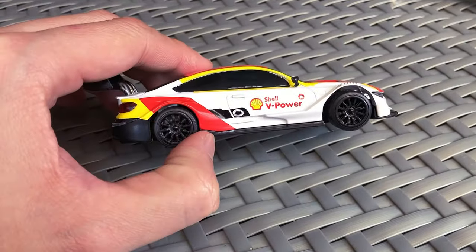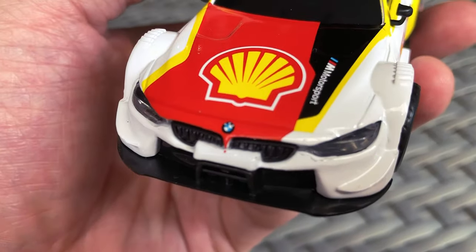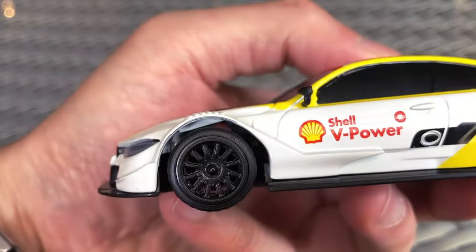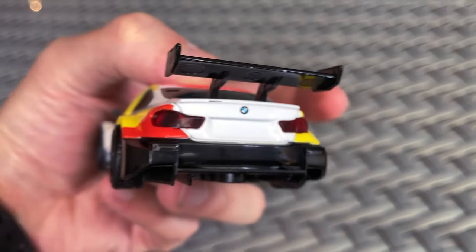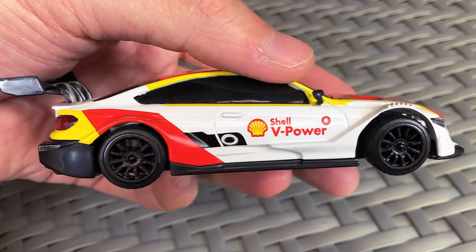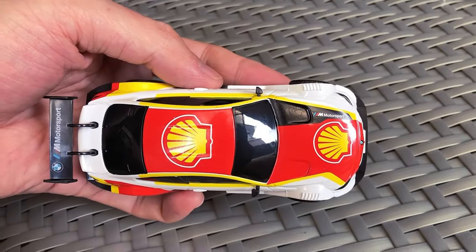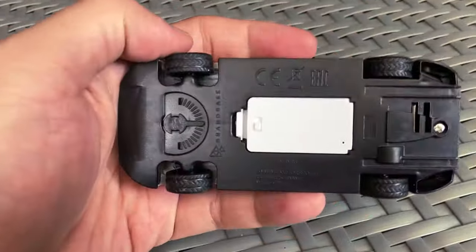Okay, let's check out the details of this car. It is a white color body with the Shell red, yellow, and a bit of black color decoration. It's pretty cool. And the huge wing, the massive diffuser at the rear, looks cool. Look at the aerodynamics, it's really beautiful on this DTM race car. Okay, this is with the battery installed.